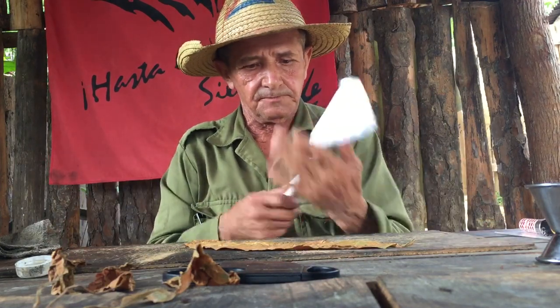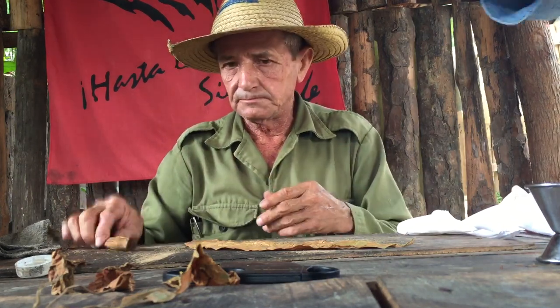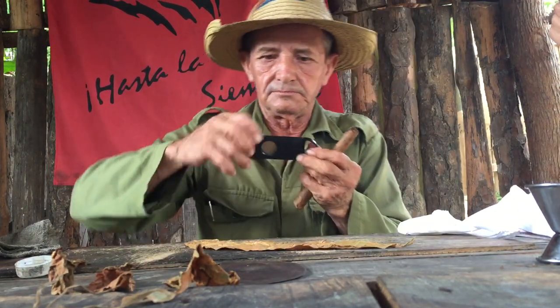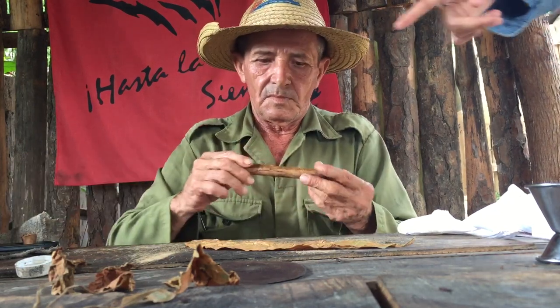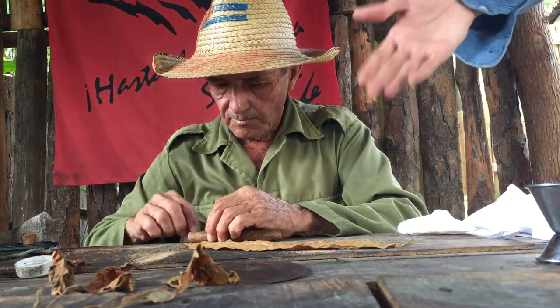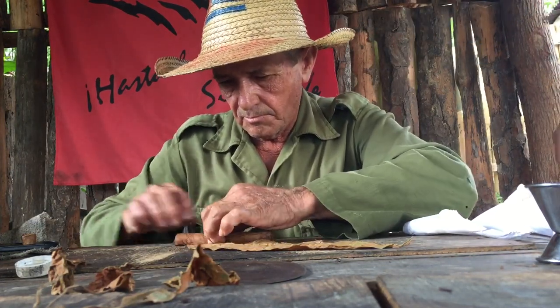Quitamos el protector. Ya está prensado el puro. The cigars were pressed, then we pass the final part. It's like the wrapper. We pass it. We press, but just a little bit, not too much.